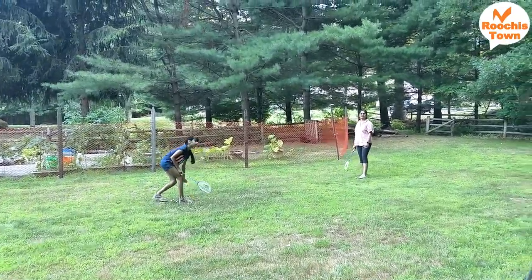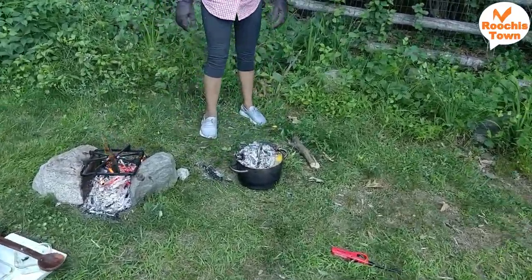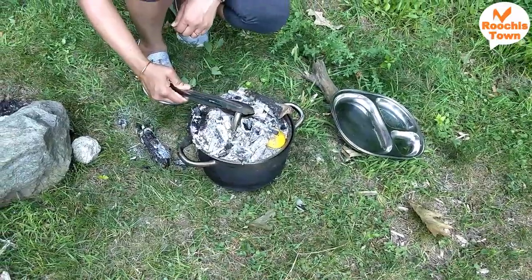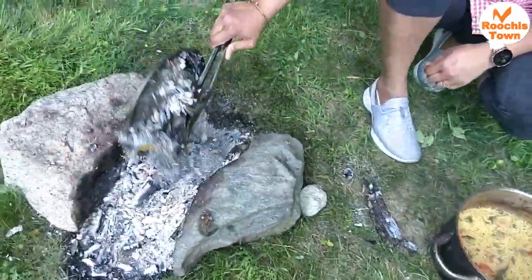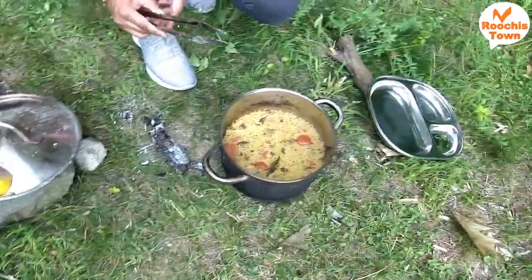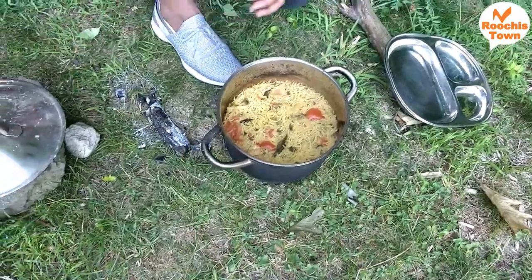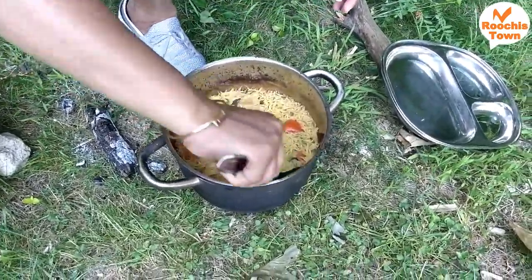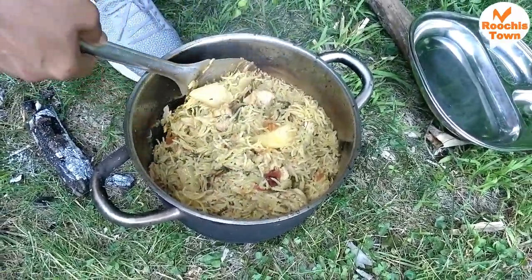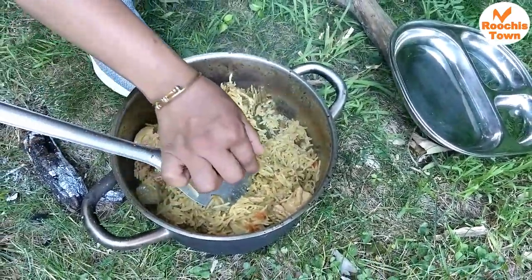At least one hour — cook it for one hour, one evening. Now I am going to check it after 10 minutes. Moment of truth. The smell is very aromatic. There is a vent hole. It is going to settle in the dust. See, there is a little bit of biryani. There is a little bit of grain. It is good — it is good!